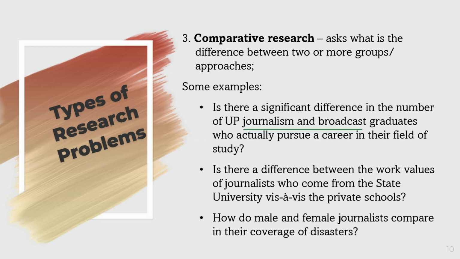Some examples, is there a significant difference in the number of UP journalism and broadcast graduates who actually pursue a career in their fields of study? Again, is there a difference between the work values of journalists who come from the state universities vis-a-vis the private schools? And another example is how do male and female journalists compare in the coverage of disasters?